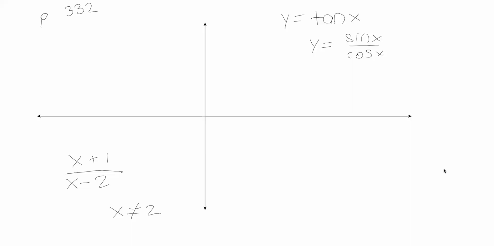Exactly right. So we can tell that the tangent function could have asymptotes, kind of like this rational function right here does, just like you mentioned, because cosine has values that would make it be 0. We know, for example, if x is pi over 2, then cosine of x is 0, and we can't have that. So we have an asymptote wherever cosine of x is 0.